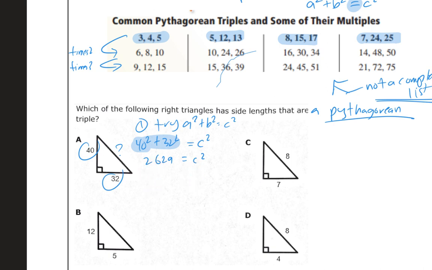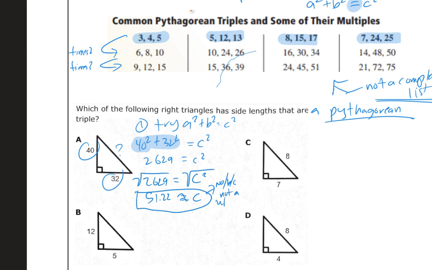Okay, so how would we get from there? If we're at c squared, we need to take the square root of it, right? If I take the square root of that side, we have to take the square root of that side too, right? So that would give us c. If we did that, it would give us a decimal, like 51.22. So since that is not a whole number, it would be no. That's why A would be incorrect, because it's not a whole number. That's what we need to recognize. If we tried C, we would see that that one is also wrong. We would see that D is wrong.